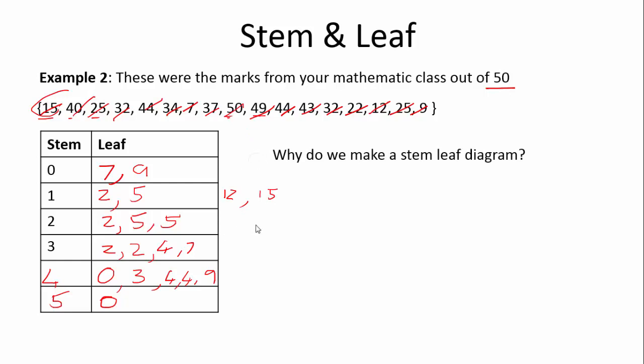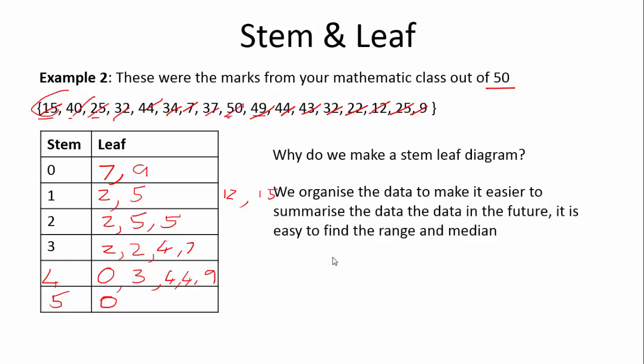So why do we make stem and leaf diagrams? We organize the data to make it easier to summarize the data. Now summarizing is what we're going to do in the next section. Currently we're organizing the data. This is going to make it easier in the future, as it's very easy to find the range and median.